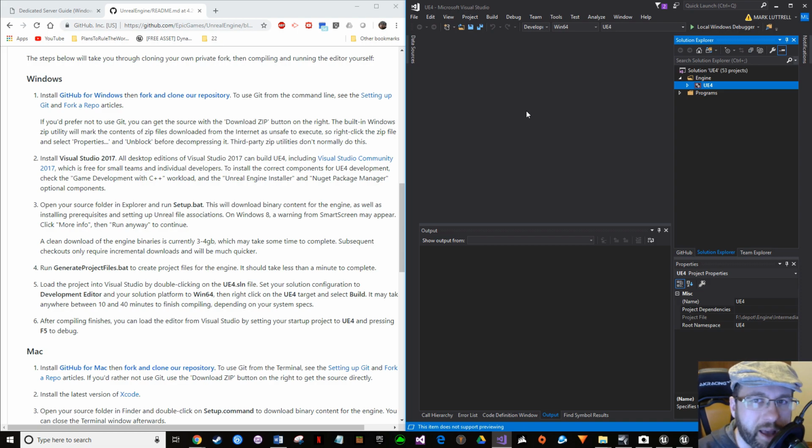Not the Epic launcher, but when your engine starts up, like when you start a new project. So that's where I'm going to start the next video. So this one, we'll end it here. Next one, we'll pick it up, and we'll actually convert our 4.20 project to the 4.20 Unreal Engine source. Okay, so that's it for now.